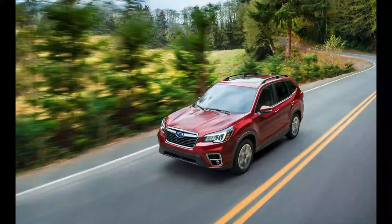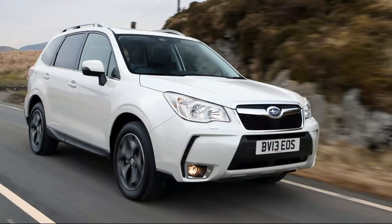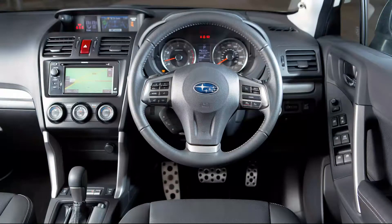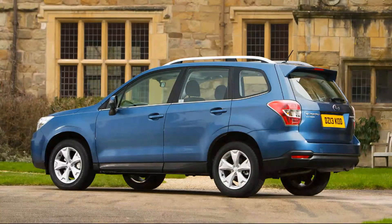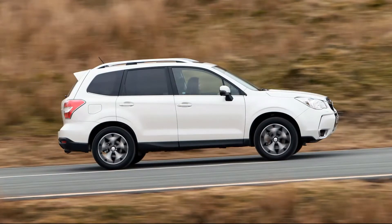But even if you change gear yourself and shift up early, you'll do well to beat 40 miles per gallon. And for the pleasure of driving the cleanest version, you'll still pay £190 per year for road tax. In our experience, Subaru dealers are attentive and efficient, so you shouldn't have many worries when it comes to servicing. It's much cheaper than most rivals, but second-hand values aren't especially strong.